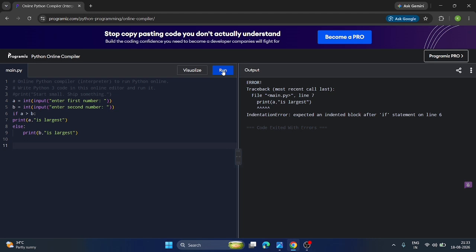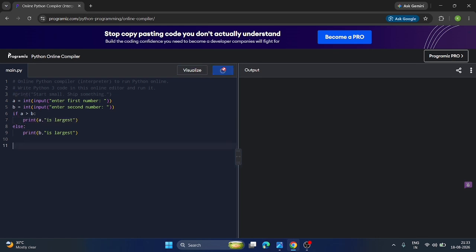So I hope you all understand what the error is in this line of code. I have told you earlier also that indentation plays a vital role, because Python is a case sensitive language. So here you can see that I have forgotten the indentation, four tab spaces. Then you have to run the code.